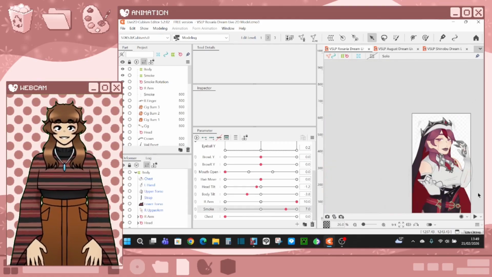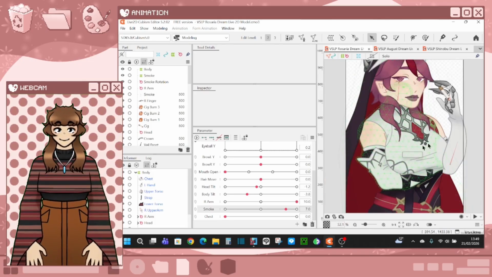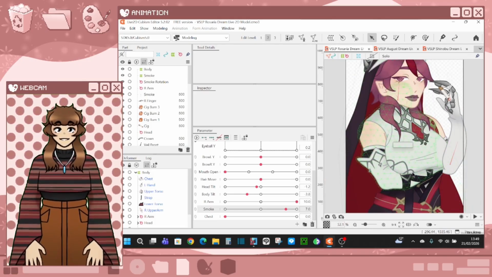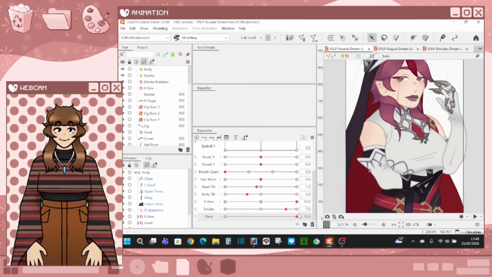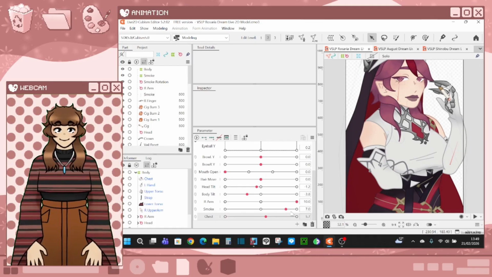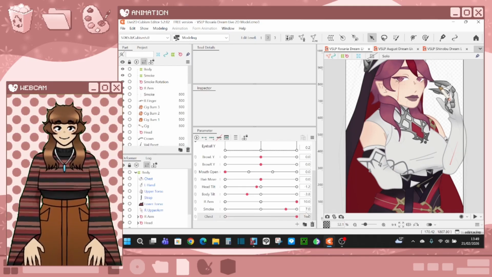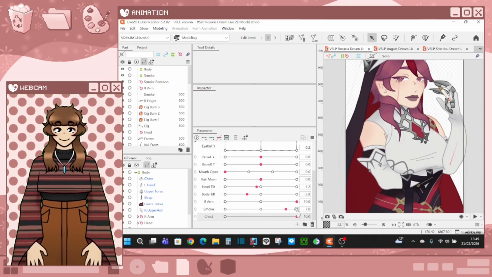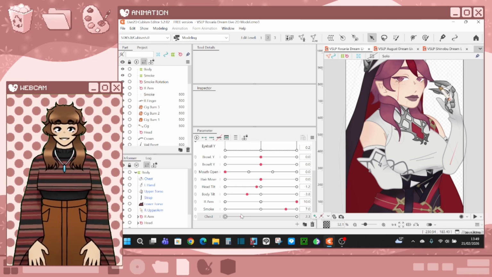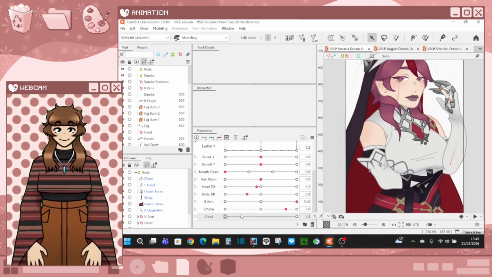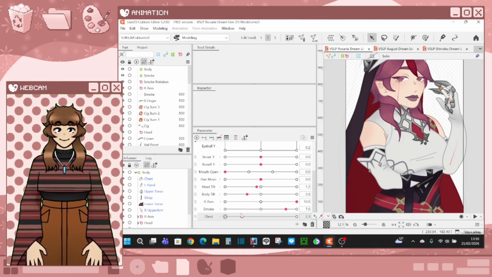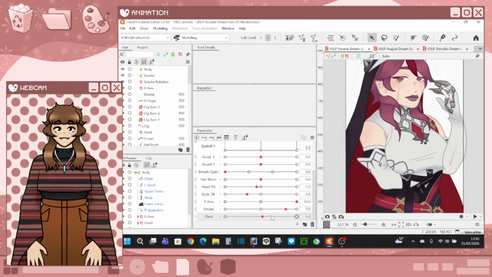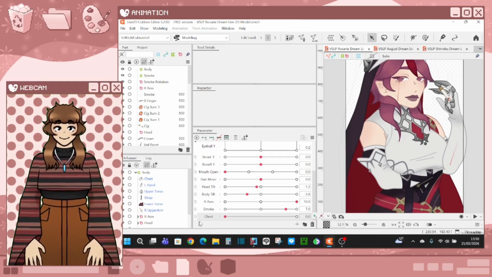For the chest, this is the breathing. The chest itself doesn't breathe, it's just this section to make it look like she's taking an inhale of breath. Really, I should have left the breath parameter, which is one of the default ones, but I deleted it by the time I came up with the idea for it.